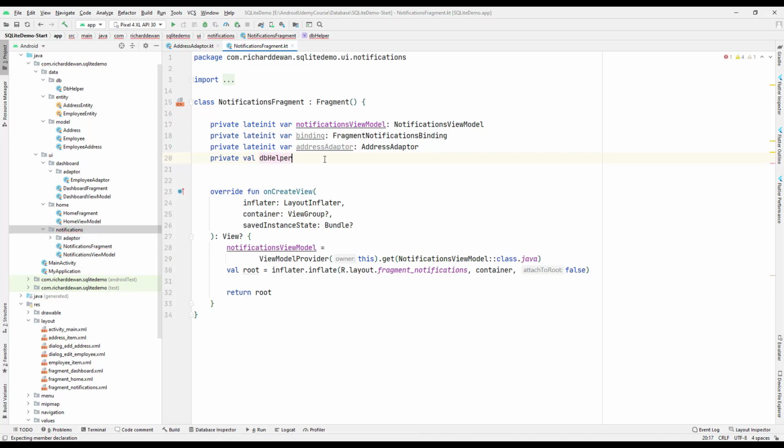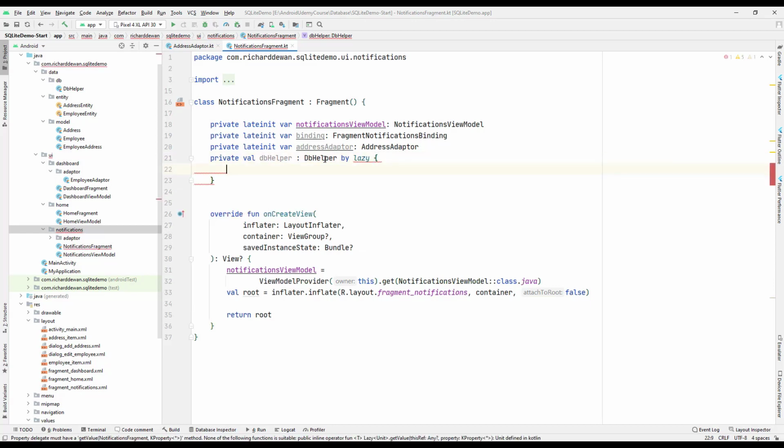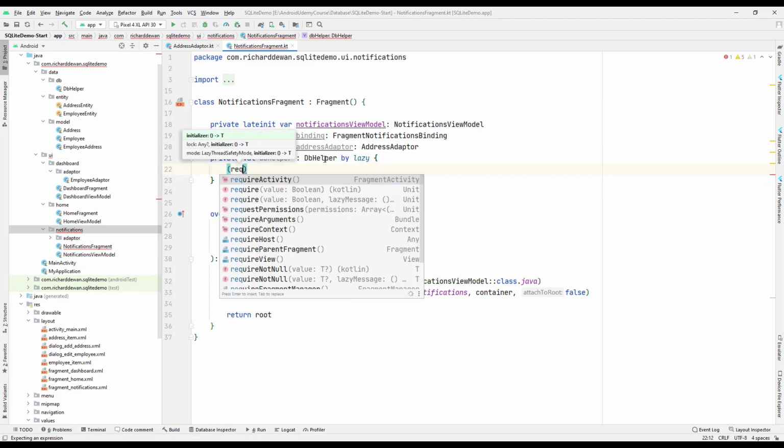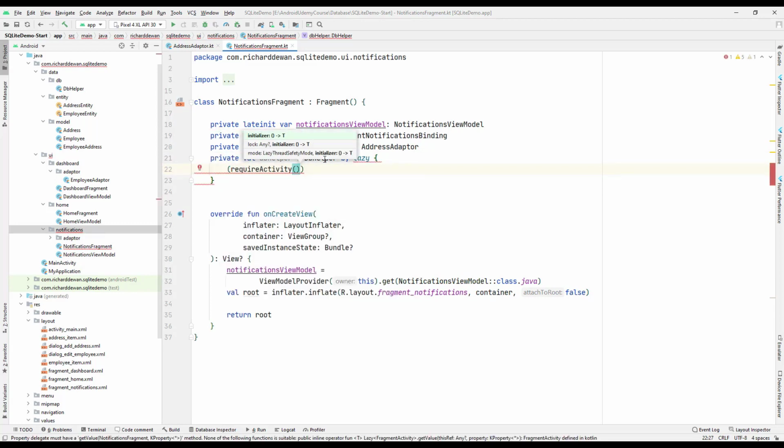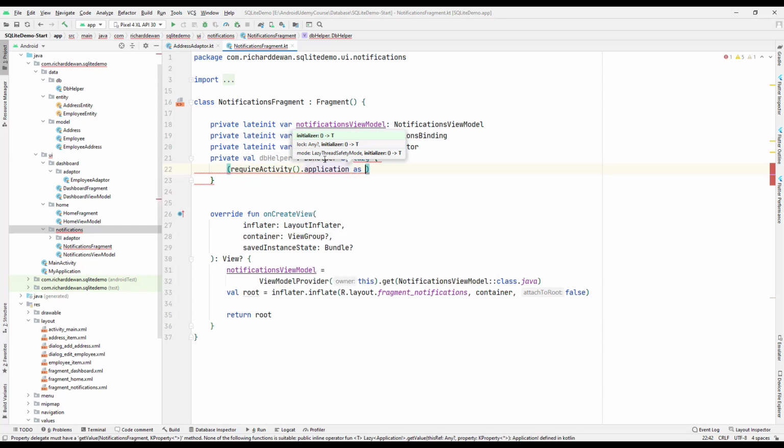So val db helper, and that should be of the type of the db helper class that we have, and we'll initialize by lazy, right? And then we will just have to implement that one. So we need a require activity over here, and requireActivity dot the application that we get, and as my application class, and then I can get my db helper.